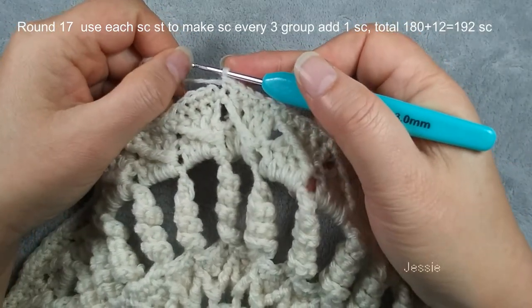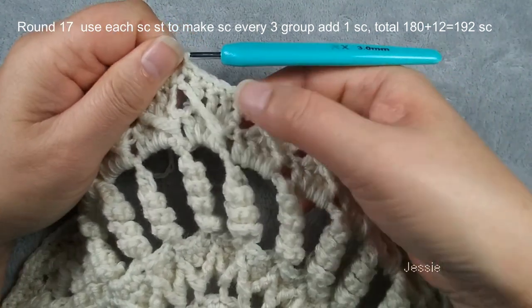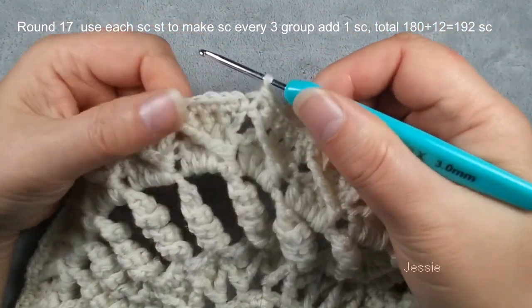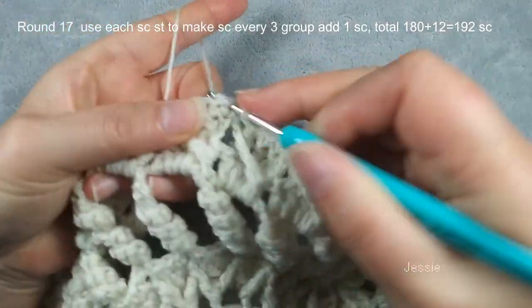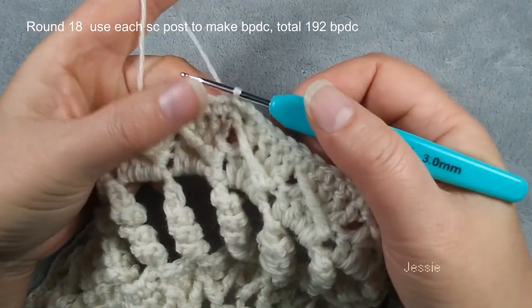Now we finished round 17, last stitch we should have two single crochet. Okay, one, two, three, here we also have two single crochet. You can use your way to add a single crochet. Whatever we finish this round, we should have 192 single crochet. Use first single crochet stitch, make one slip stitch. Now we start to do round 18.